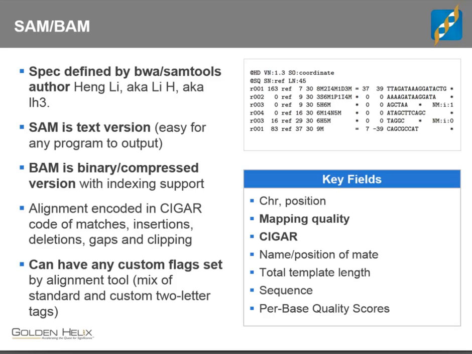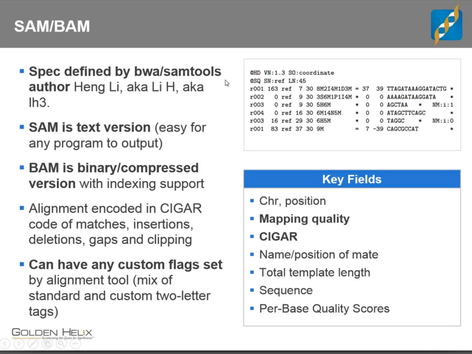So, really, I'm going to talk about SAM-BAM because it is, for all intents and purposes, the only file format that you're going to see alignments in. Certainly not the only one that every tool ever uses, but it is the common language of alignments. And so it's going to be the output that a variant caller tool picks up. The nice thing about it is that it has two complementary representations, one in text form, which is interchangeable with its binary form. The text form you can read line by line as a human if you are into that sort of thing. It's very useful for spot checking things, but more importantly, it's very simple to write a script to do some sort of simple filtering or processing or transformation of it.